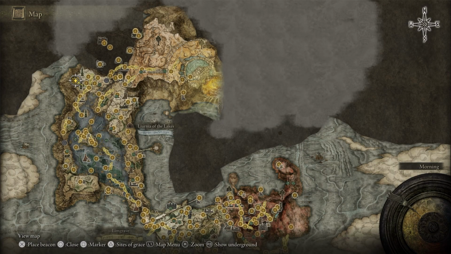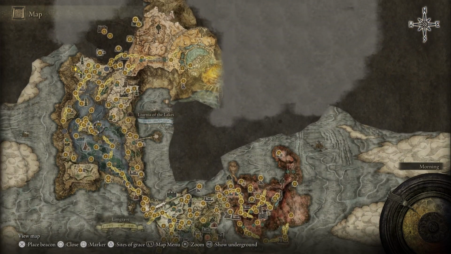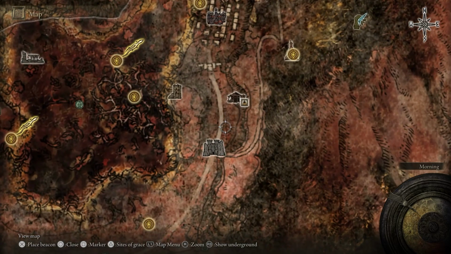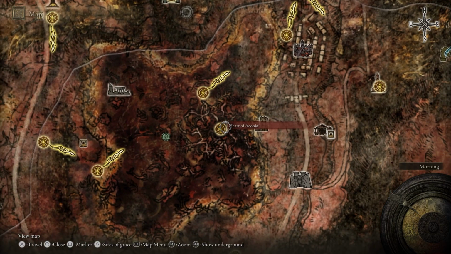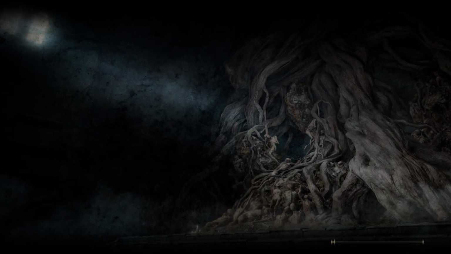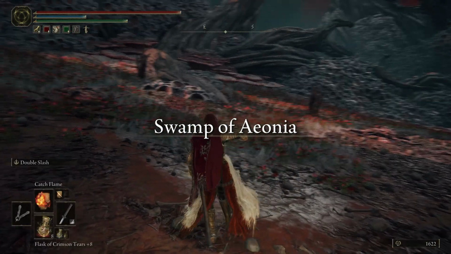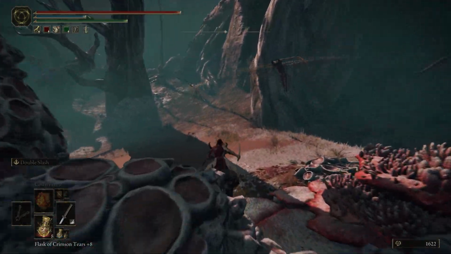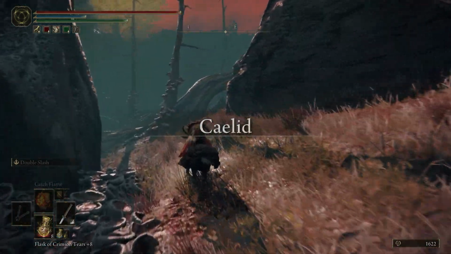Alright, so next stop is... Solvus still around? Yeah, Solvus still around. Next stop is to Gowrie's Shack, which should be... quickest way should be probably here. I don't know. There's no quick way to get to his shack. It's just... Alright, Gowrie. Have something I want.